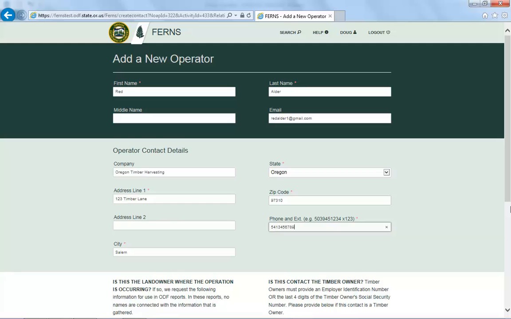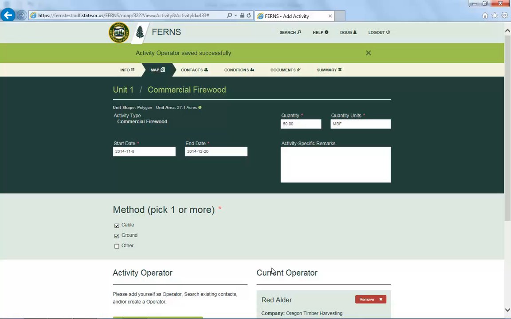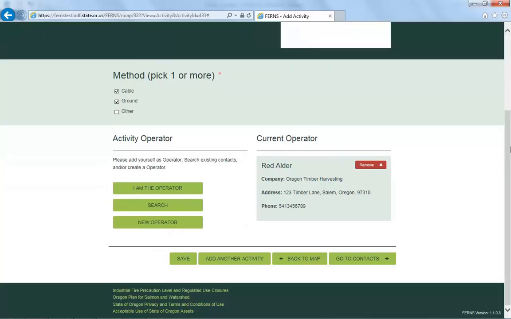After you have input all of the correct information, select the Add Operator button. A success banner will show at the top of your screen. This operator can now be selected via the search function for future notifications and activities.